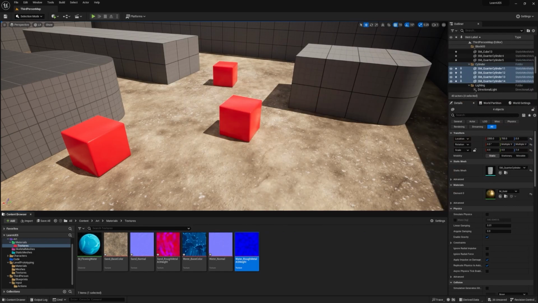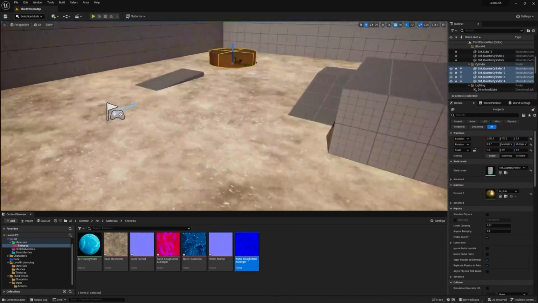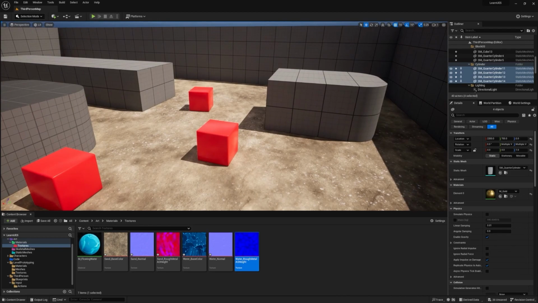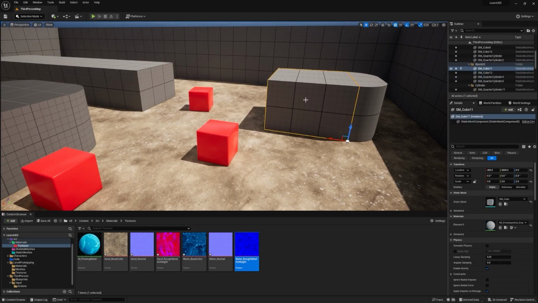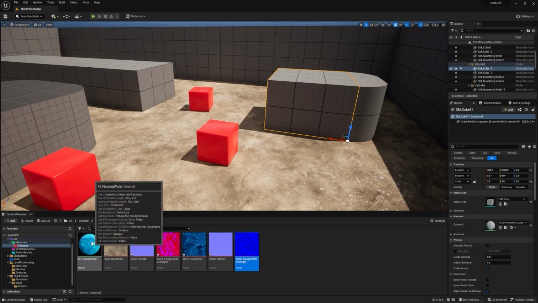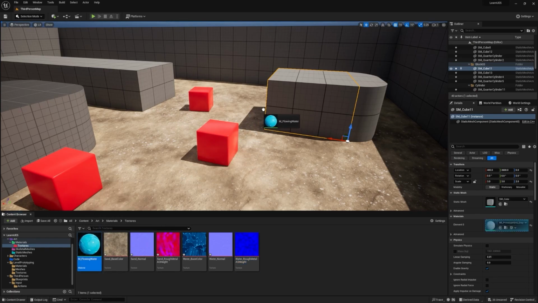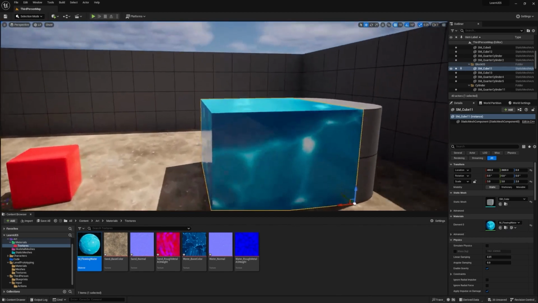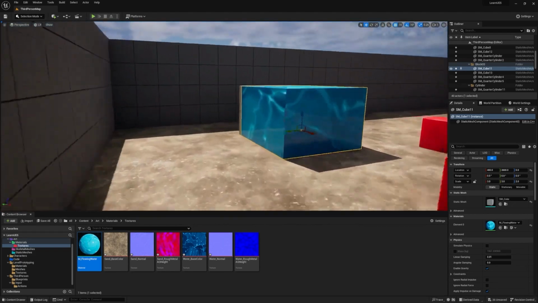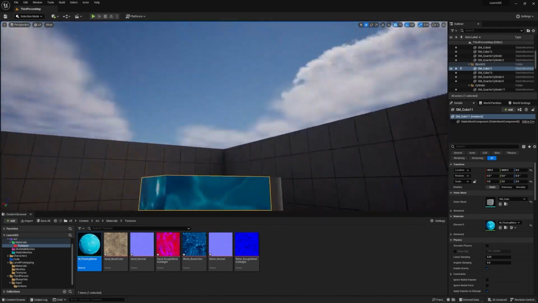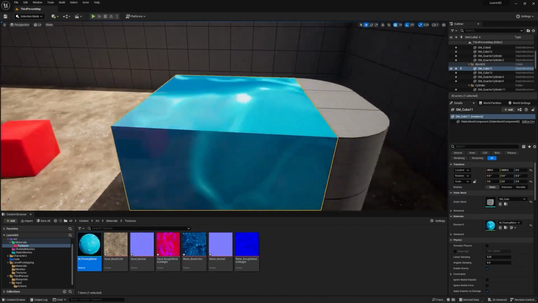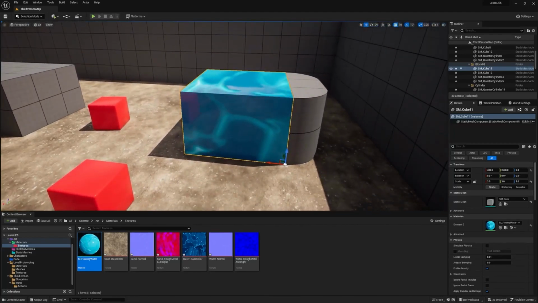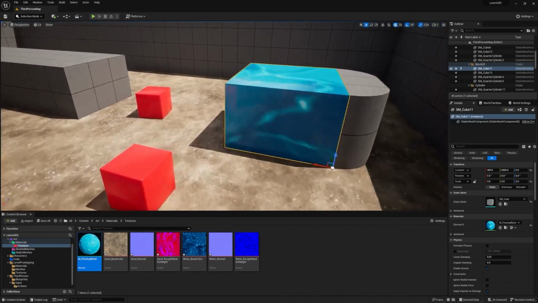And let's put it on something in the world here. Maybe we'll put it on this object here. Unfortunately, these are not custom unwrapped, so we can't exactly tell how it's going to look. Like you can see it's flowing up there, down there, across there. It's a little frustrating, but that's what we're going to have to deal with unless we want to use custom geometry.